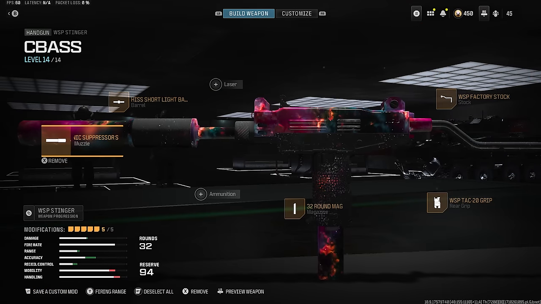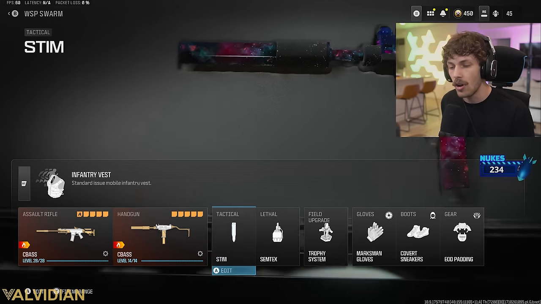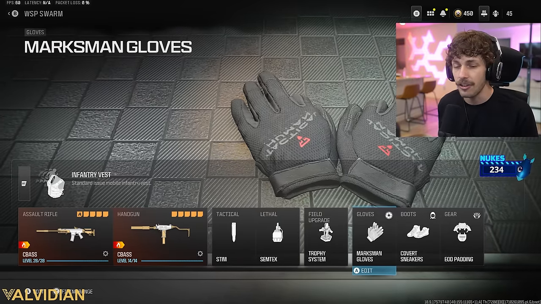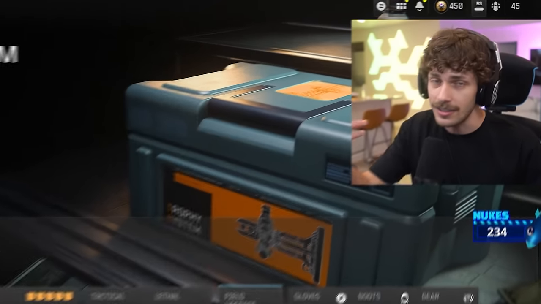And then if you guys want a bad weapon, here's the WSP Stinger. I don't recommend this weapon at all unless you're trying to have some fun. We got the infantry vest so we can tac sprint a little bit longer, trophy system so we don't have to worry about nades, marksman gloves so I can have less flinch. This is definitely the best gloves in the game. Cobra Stinger so the enemies don't hear me rushing behind them. EOD so we don't have to worry about nades if we don't got that trophy. Now let's get into it.